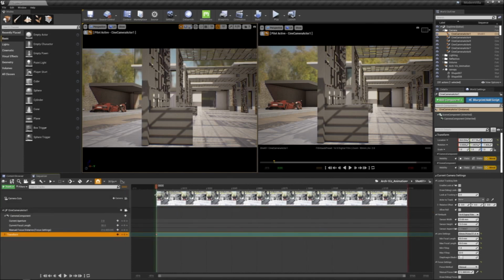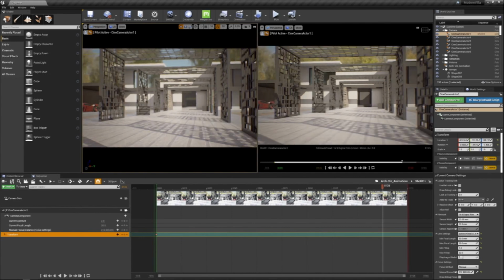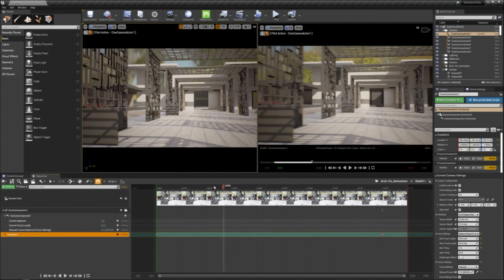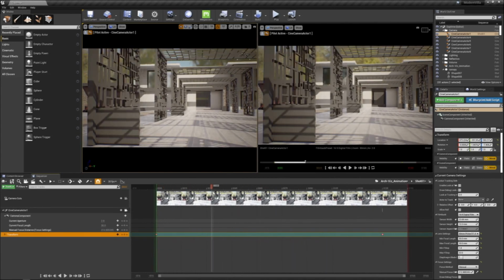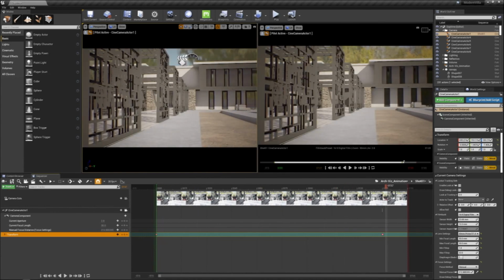So let's move our time frame, for example, to frame 135, and let's move the camera with the basic control keys, WASD, to this point. Then go back to the Transform location and press S. Now if we move our time frame, you can see that we have a little bit of animation from the starting point where we specified our starting frame to the end point.